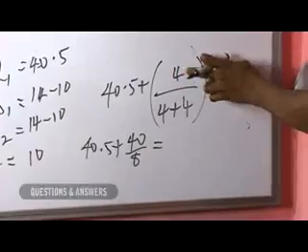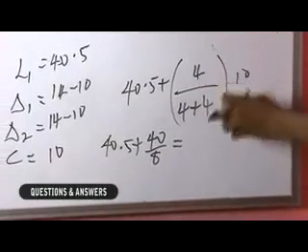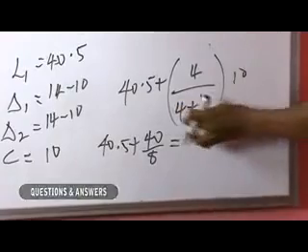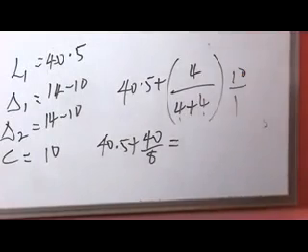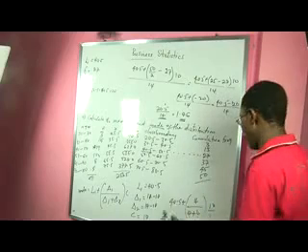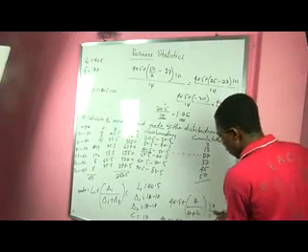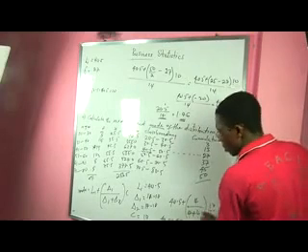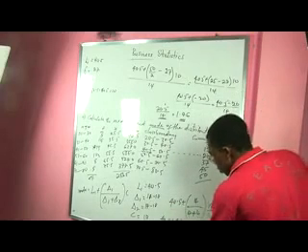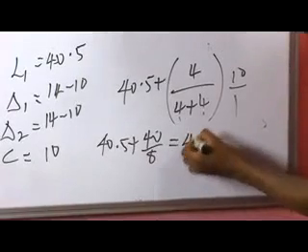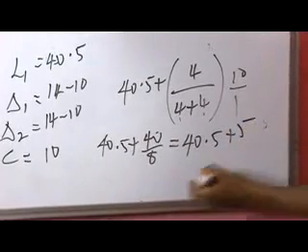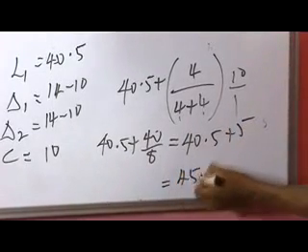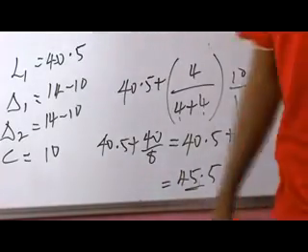We make sure we add, we divide. So we have this, we added this one, which is 8. We now say 4 times 10, which is 40. Then this one is the same thing as 1, a whole number. You can divide it by 1, because anything you divide by 1 is still the same value. Then we have 10 over 1, which is the same thing as ordinary 10. And then if you divide 40 by 8, you have 5. So 40.5 plus 5 gives us 45.5. And that is the mode.